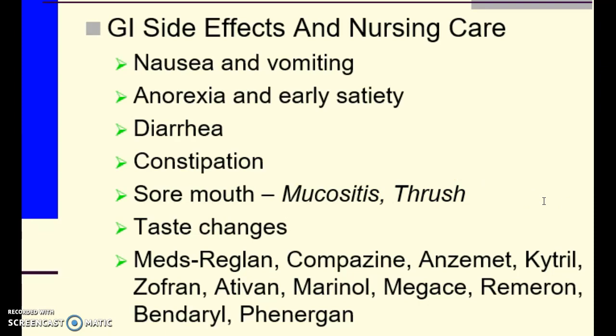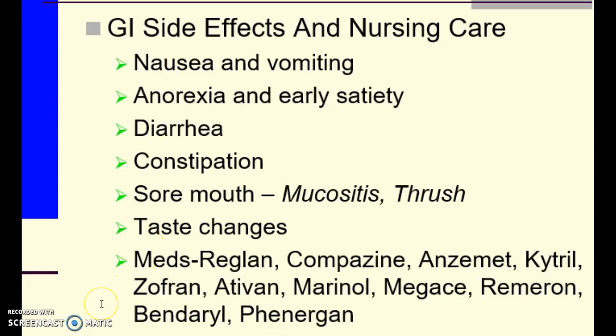So they'll kill good cells, they'll kill bad cells. They don't care. So they kill the good bacteria, and the patient can get thrush. And thrush can go all the way from the mouth and out the body. And as we've discussed before, it can be bad enough that things need to be amputated. Patient will lose their sense of taste, or it will change. So sweet things taste sour, and so on and so forth.